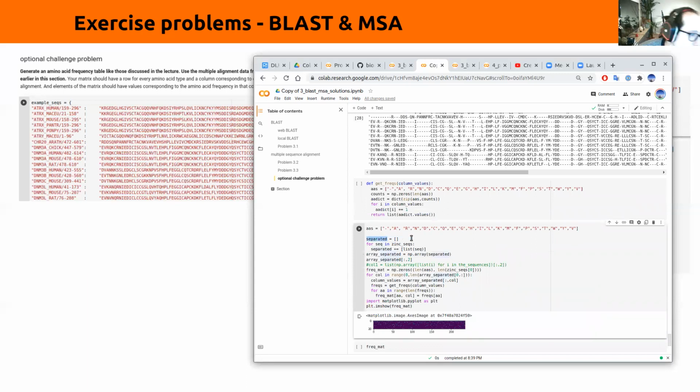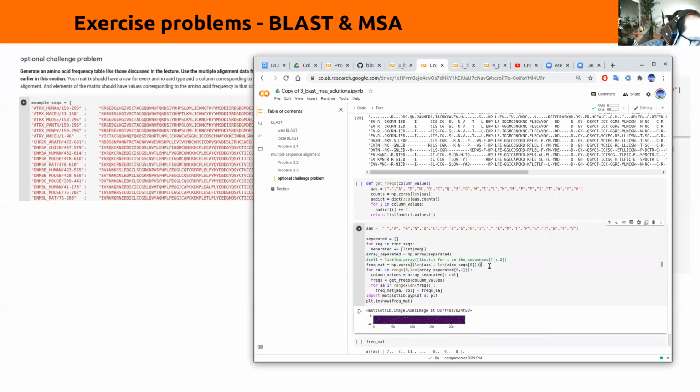We do the same thing with the separated sequences, converting them first into a list of lists, feeding that list of lists to a numpy array to create a matrix, and then using the matrix properties of indexing that lets us fetch, say, all rows and one column. We use that then to fetch all the values in a column. So we'll have a similar for loop that goes through each position, each column, and then this column values thing, which is going to pull those amino acids from the column.